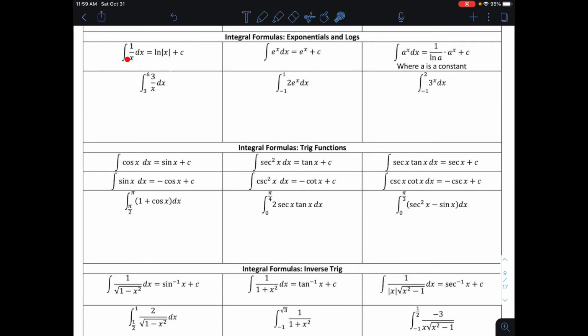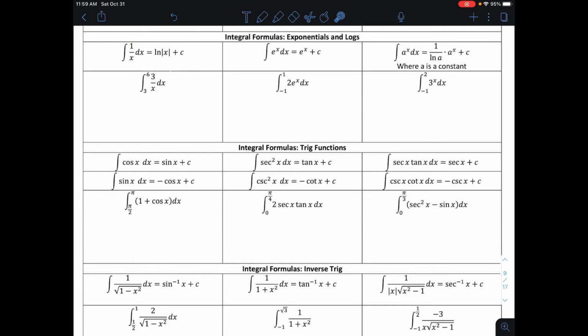So now we're going to look at finding the antiderivative, the indefinite integral of 1 over x dx. The antiderivative of 1 over x dx is equal to the natural log of the absolute value of x plus c, where c is some constant. Now just think about what we have. If I took the derivative of the right-hand side, the derivative of the constant is 0. The derivative of the natural log of x is just 1 over the inside.